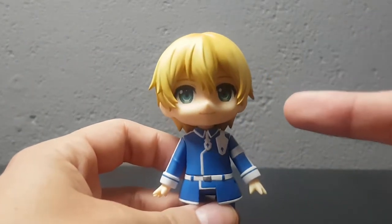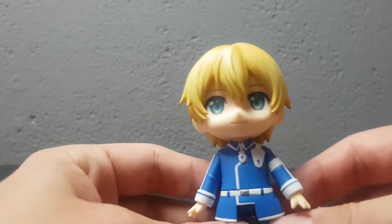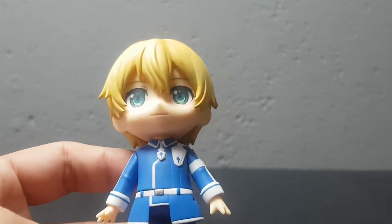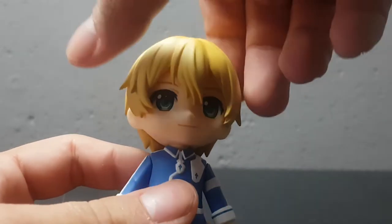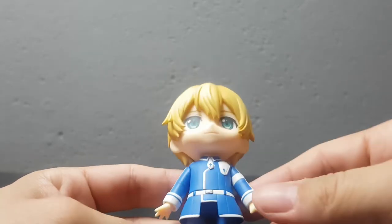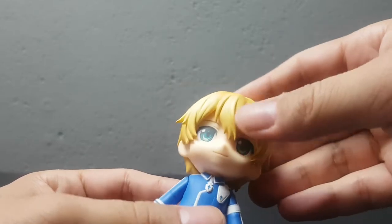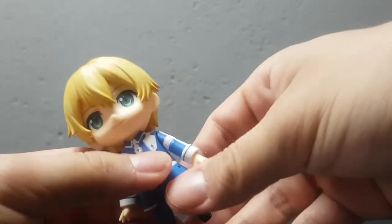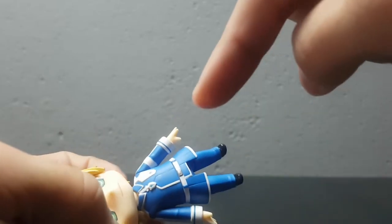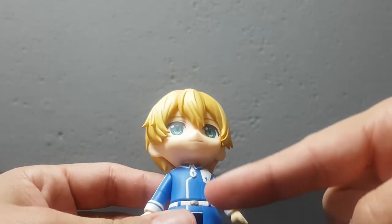And here we have Eugeo out of the box. Once again with Good Smile Company, they did an absolutely amazing job. It looks exactly like the character it is referencing, which makes me really happy. Because its design is quite simple, they could put a lot of detail on other parts and accessories. What I really like is that it got all the articulation you expect of a Nendroid, but also an extra feature — the waist — something I really missed about the previous Nendroid.